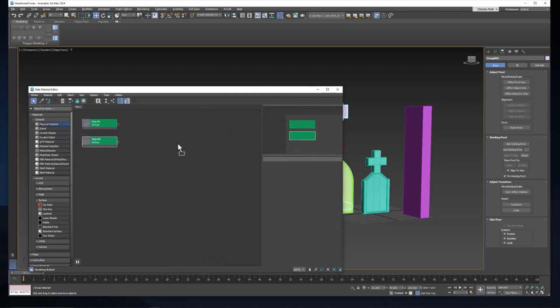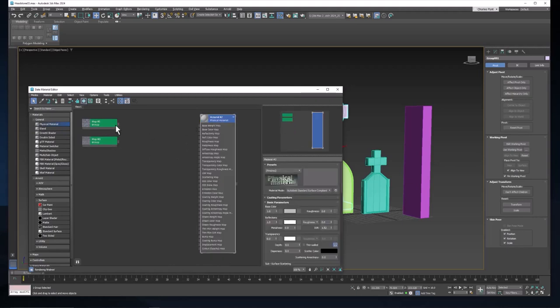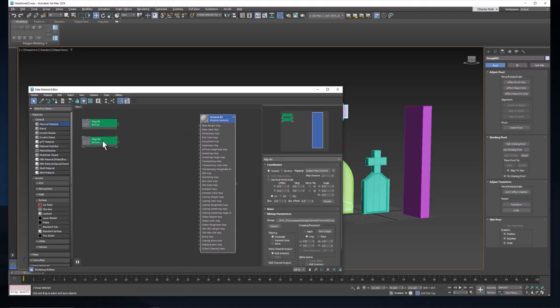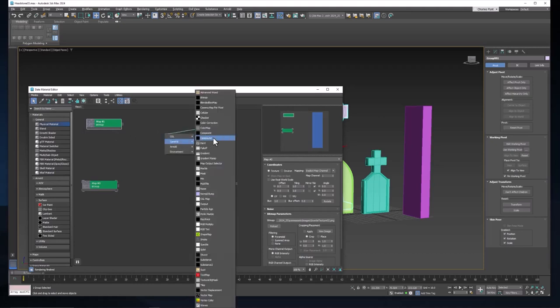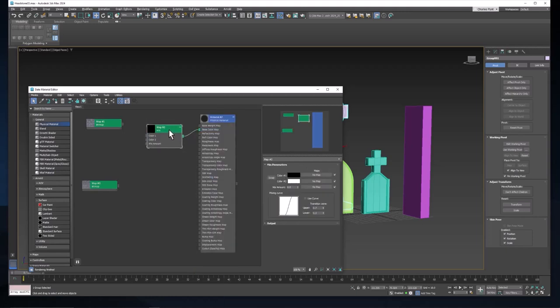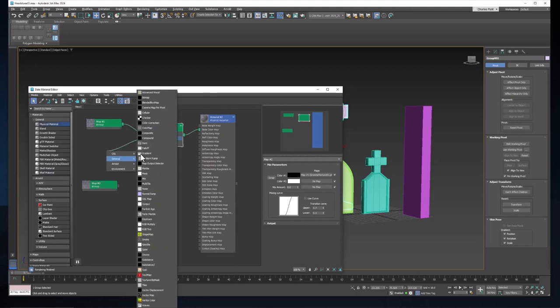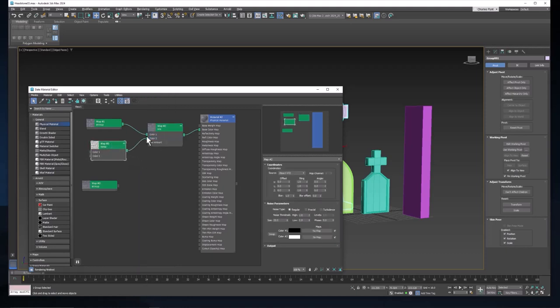Let's start with a physical material. And we could just connect this directly to the base color node, but we're not going to do that. We're going to mix some noise into this to make it look a little more natural. So drag off of the base color map node and go to General, Mix. And then we have color 1, which is going to be the texture. And then color 2, we'll drag off of that one, and that's going to be general noise. Now, if you double click on the noise preview swatch, you can see what that looks like. It just looks kind of like clouds.